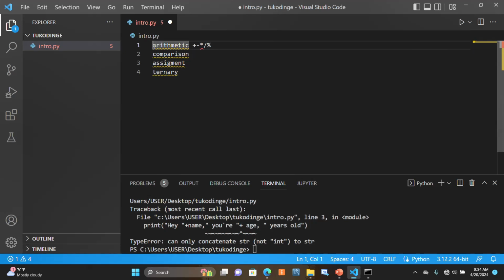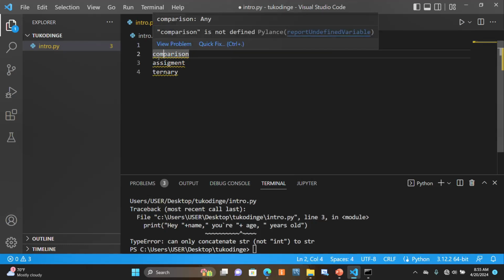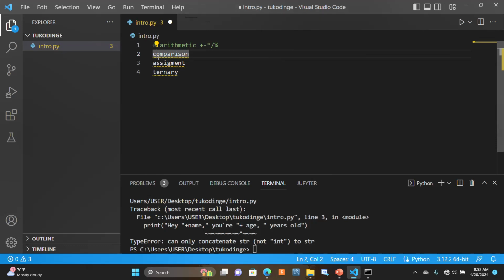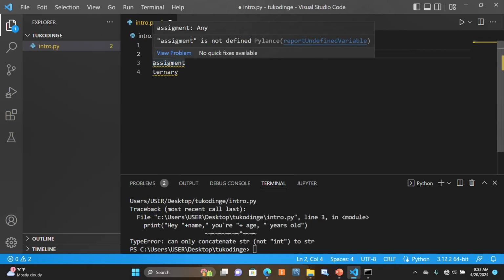So this just briefly brings me to how we comment out code in Python. We use this hash. If you want to comment out a line, you click on the line and then you press Ctrl+/, or you just add this hash. This is how you comment out one line.